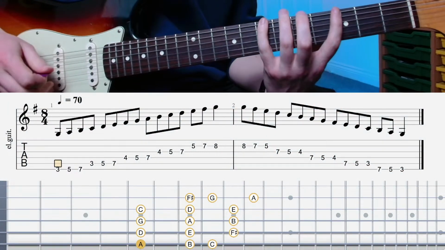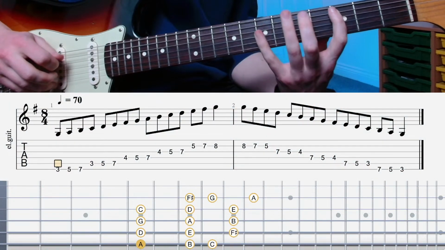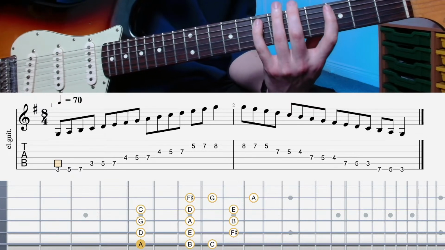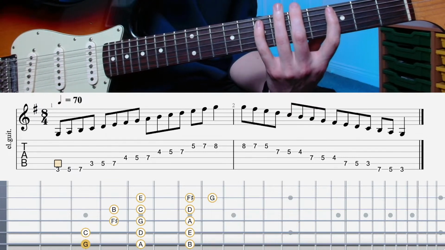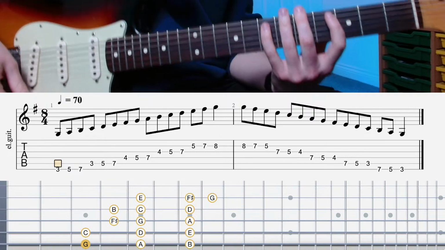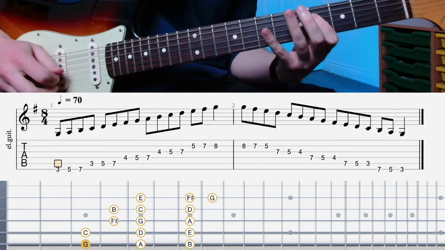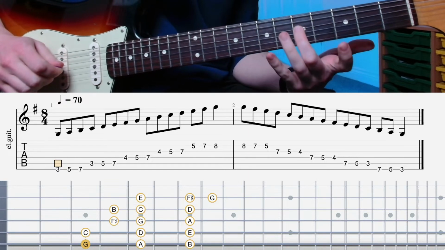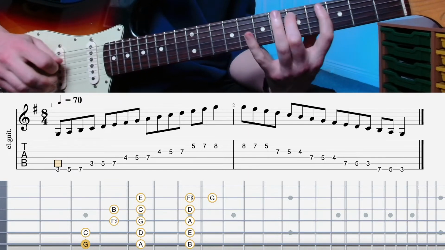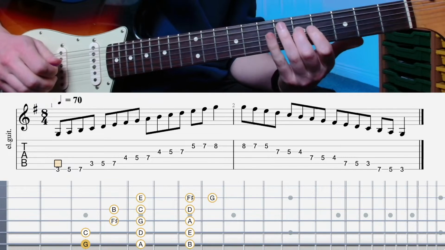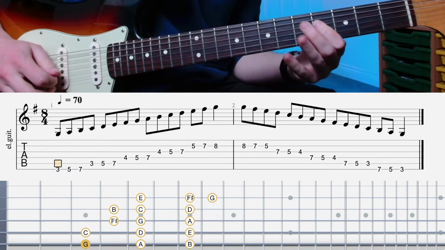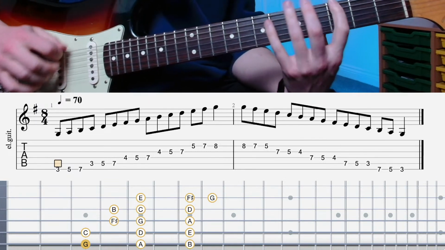So the first position that we were playing there, the notes, and I'll put them back on the screen just so you can see them, were G, A, B, and then we had C, D, E, and then we have... let's go back to here. Hang on, have I got the right... Ah, there we go. Sorry, this was just slightly showing the wrong notes. Here we go. So we got G, A, B, C, D, E, and then F sharp, and then G. These are the notes in the G major scale. Just notice that they're all natural apart from one of the notes, which is the F sharp note.